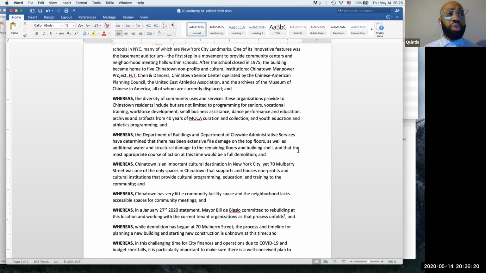Hey, yes. So the decision has been made to move with full demo. As we currently state, the city is moving forward with full demo. So Quentin, can I ask you a question? Of course. Is there any way to change that, or will it move forward and there's no way to stop the demolition of the building? Based upon the assessment that we gave you, that's what we're moving forward with. As I always say, I'm open to hearing what feedback folks have and talking with folks about their concerns. But based upon our assessment that Joe articulated earlier today and other factors, we have made that decision.